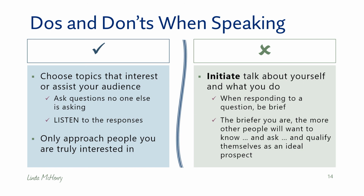If I walk up to strangers at a networking or other event, I'll introduce myself and then explain what it was about the other person that caused me to approach him or her. Then I ask them about themselves, not the weather, not about how great the food is at the event, and not about any of the other easy conversational gambits. I talk about them. And most caring, compassionate people, especially those that connect with me, will then want to reciprocate. And if they don't want to reciprocate, then I move on to someone else.